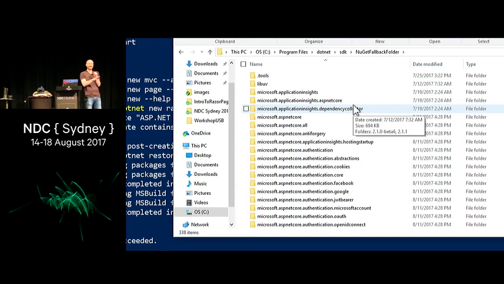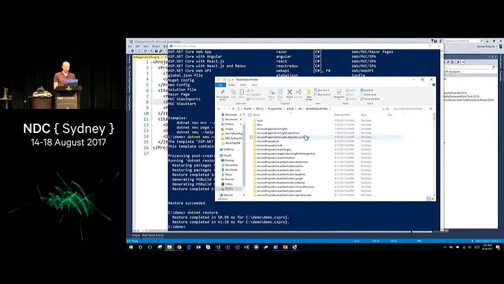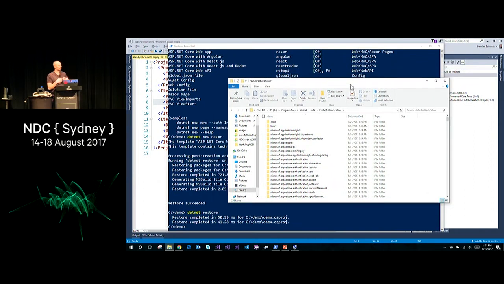Which means that if it's in here, no file I/O has to take place at all. We don't have to get it from the internet or check, and we don't have to copy it from a local feed into your restore location. It's just there. And then when the application runs, it runs out of here. Okay? Anything that was already in here, .NET Core knows how to load assemblies that are in here, and they'll just get loaded from here. So that's one of the reasons we've been able to make File > New and that getting started experience so much quicker, thanks to the good work from the NuGet team.